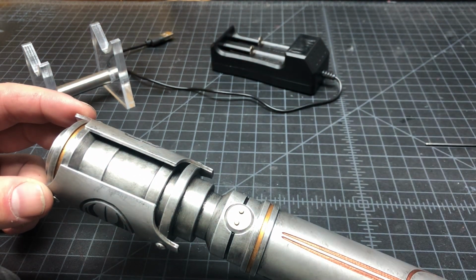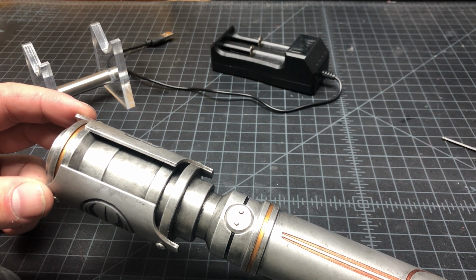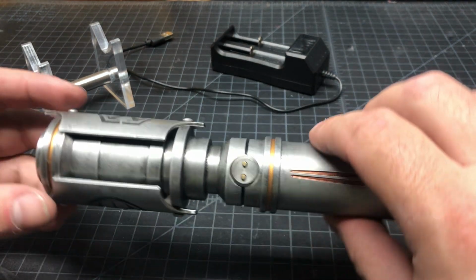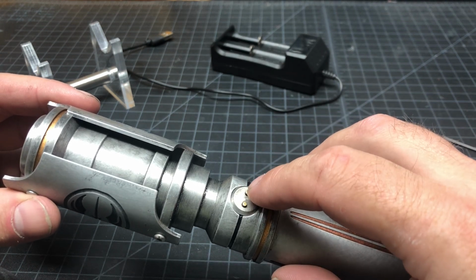Some sound banks have more than others. Some have a character on it. Some have just a noise. There's a few that don't have any at all, but most do. So in order to change to your next bank of sounds, you just tap the auxiliary button.